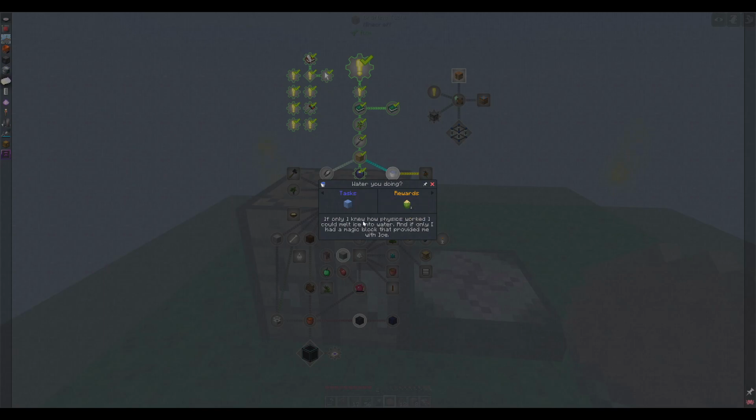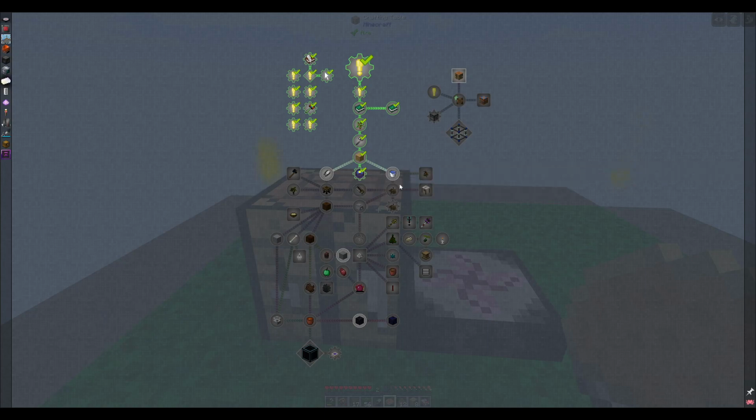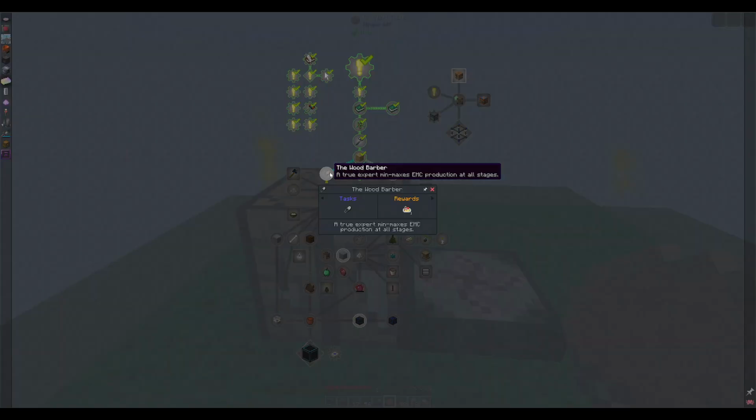Because if I only knew how physics worked, I could melt ice into water if I had a magic block that provided me with ice. Since we don't have a bucket, we can actually get ice and move that around and break it to create water blocks. Coagulated plant ball, the wood barber.